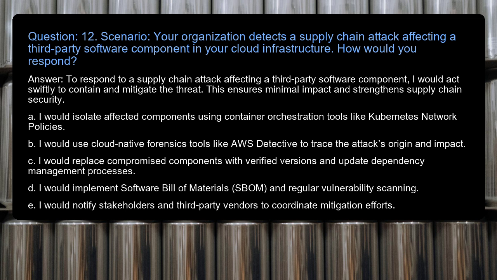A. I would isolate affected components using container orchestration tools like Kubernetes network policies. B. I would use cloud-native forensics tools like AWS Detective to trace the attack's origin and impact. C. I would replace compromised components with verified versions and update dependency management processes. D. I would implement software bill of materials, SBOM, and regular vulnerability scanning. E. I would notify stakeholders and third-party vendors to coordinate mitigation efforts.